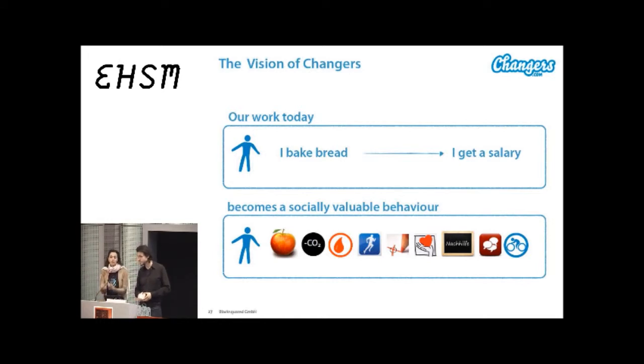So if you behave in certain ways which are positive for all of us as a society, you will get more than if you don't do this or do not do certain things. That's a quite interesting thought, and that's where we were talking with Sebastian a few months ago, also about open software and open hardware. It was interesting to see that the hardware we have should be closed, because we think we need a safe and secure environment for gathering the credits.